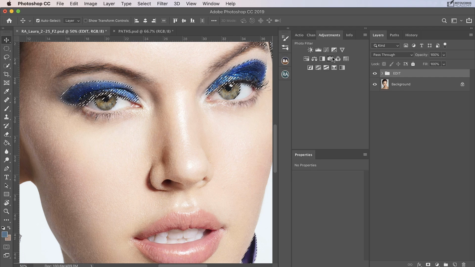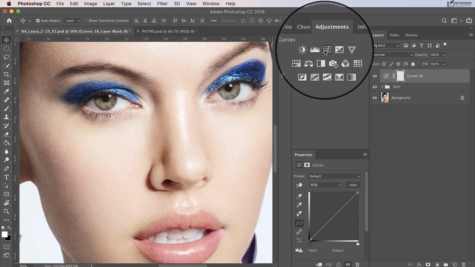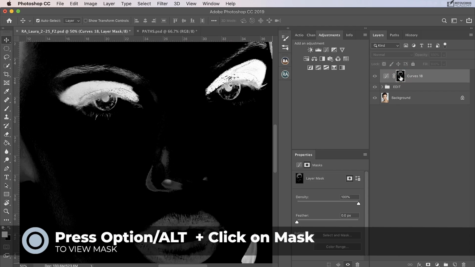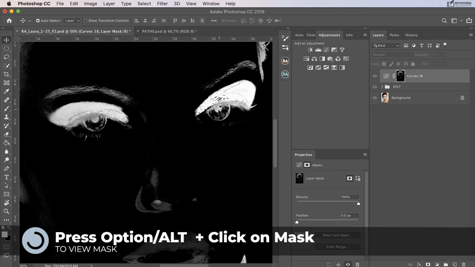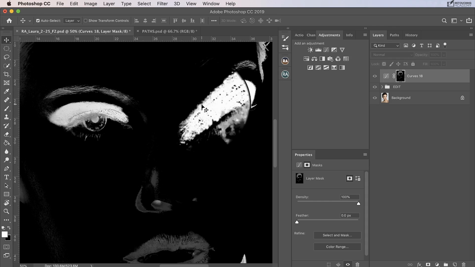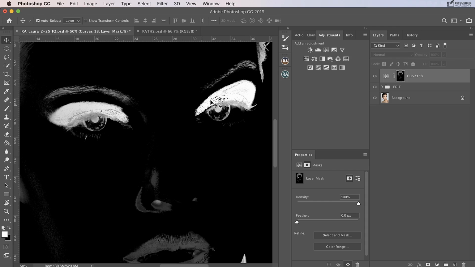So all I'm going to do to apply this is click on an adjustment layer, and it'll now apply that as a mask. I can Alt click on the mask to see my selection now. As you know, with masks, white reveals and black hides. So we want a relatively black and white mask. We don't want these gray areas in. We just want the area that we've selected with the color range, with the eyeshadow, to be fairly black and white. You can have some gradient of gray on the edges, but we want this block to be white and the rest of the image to be black.